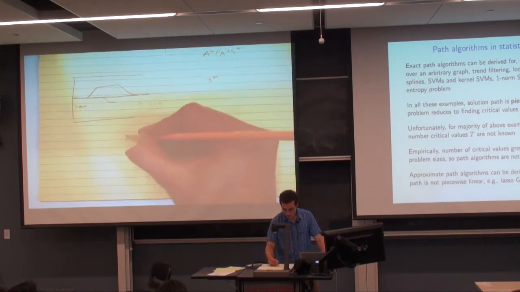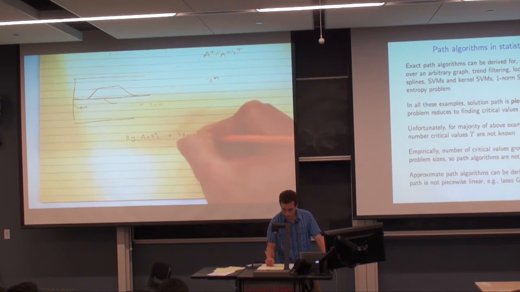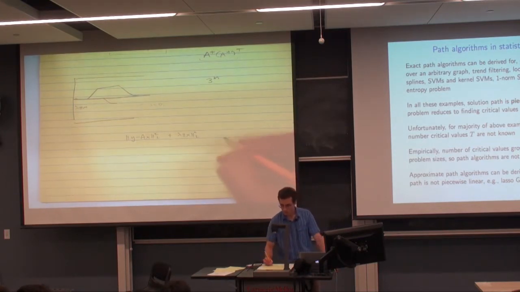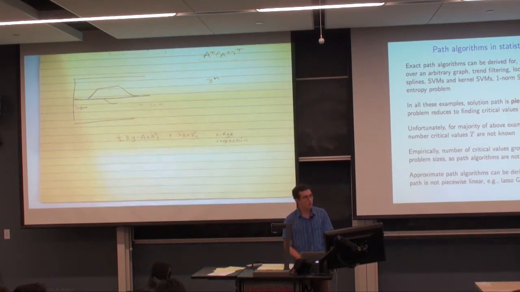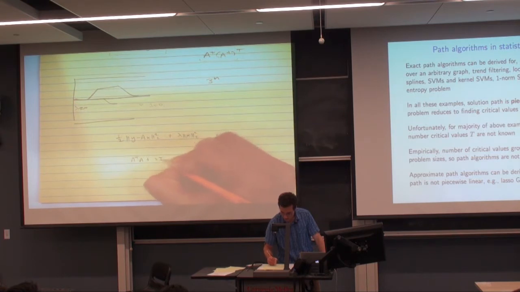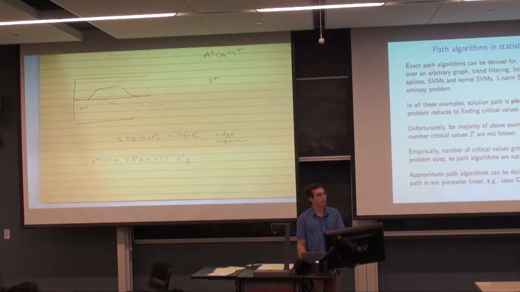If I took this problem, which is the lasso problem, and instead of writing down the 1 norm, I wrote down a 2 norm squared, then the solution path here is actually not piecewise linear anymore. So this is ridge regression. The solution path is not piecewise linear, it's actually curved. But we can write down what it is explicitly as a function of lambda. It's even easier than lasso because the solution is equal to A transpose A plus lambda I inverse A transpose Y.